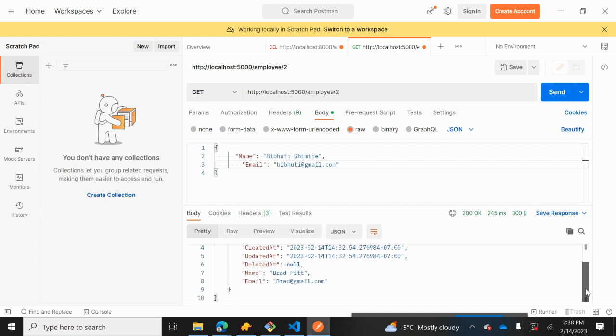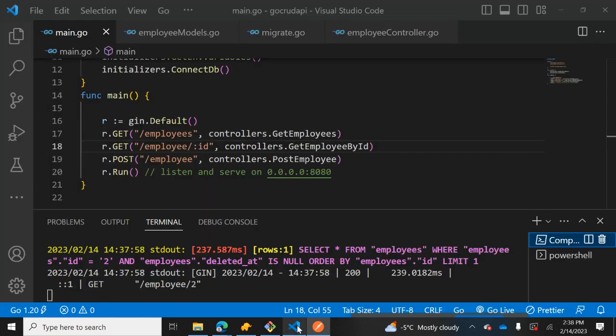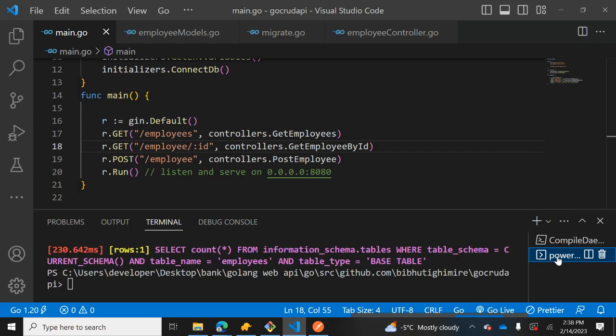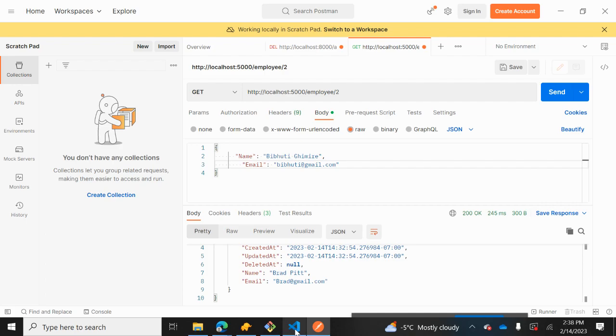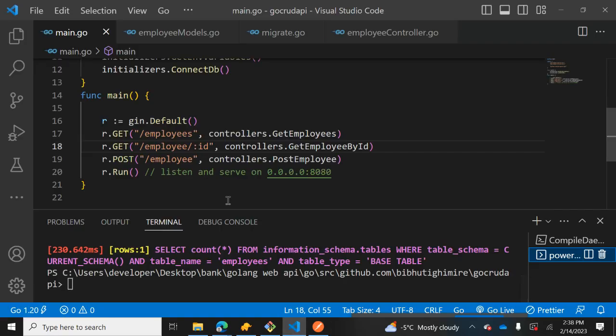Okay, we have it here, because whenever you save something, you need to check if the server is restarting or not, because it just takes some time. Okay, now let's work on deleting and updating.